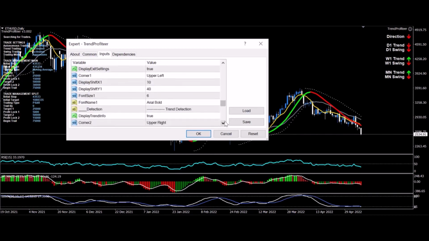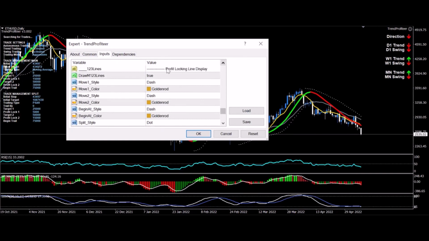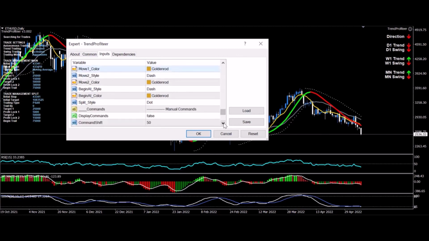Okay, now you've got your settings display. Okay, you can change the colors. You can do anything you want. Now, this is the profit locking display. You can have that displayed in different styles, and you can have any colors that you want to use. And sometimes I use the same colors, but when you get into multiple trades, it can get very confusing. So I like to use 3 different colors. That way, if I'm opening up a second trade, it uses those same 3 different colors, and then I know which one is the first, which one is the second target, and which one is the third target.